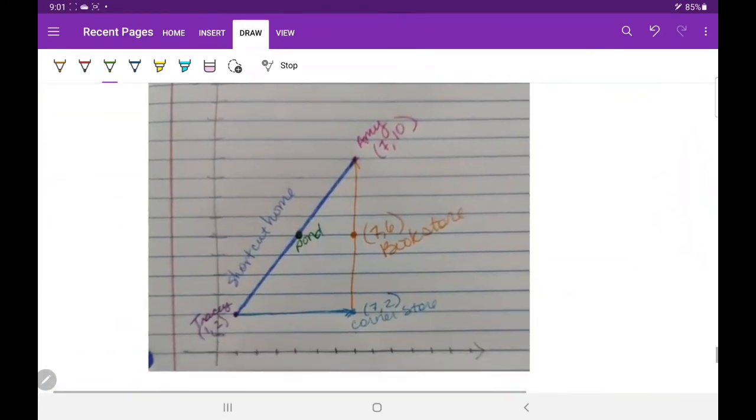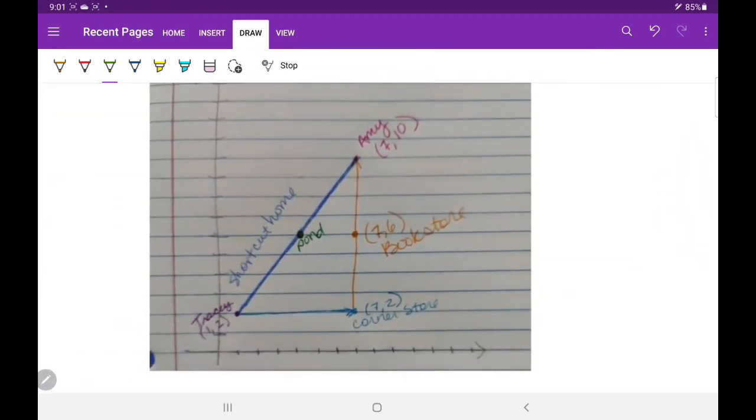Okay, let's look at my diagram. Here's my pond. How would we calculate that out? Well, here's what I know. Halfway between here and here, we already said that we could add the two numbers. I have a 1 for the x and a 7. What's 1 plus 7? It's 8. So to get in between them, I need to divide by 2, which is 4. So I'm going to go over 1, 2, 3, 4. So here's my x point.